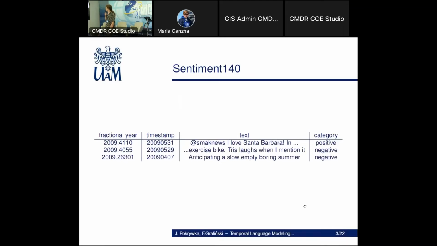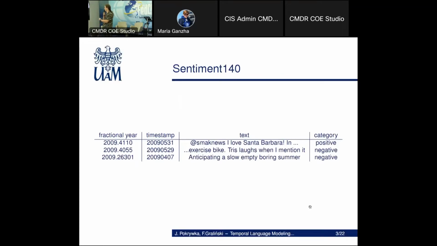This is the Sentiment140 dataset. For example, you have a text, "I love Santa Barbara", and it's a positive sentiment, so the category is positive. And we also have a timestamp, 2009 May 31.